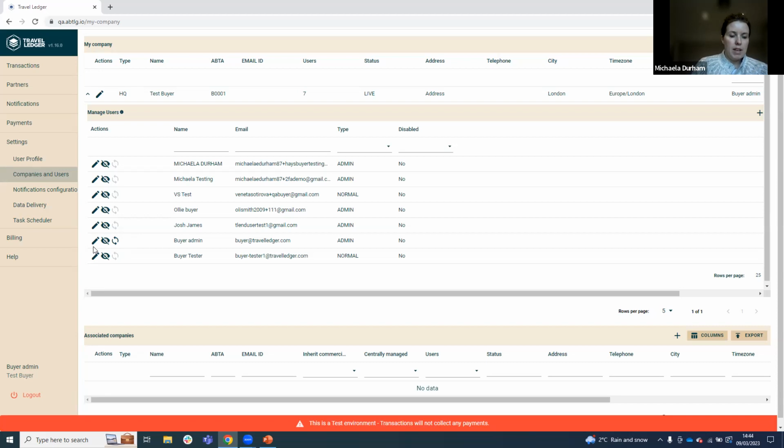The last point as well is the little eye icon with a line through it. So you can really easily activate and deactivate users here. So let's say I want to deactivate this user. They don't need access to the platform anymore. They've left the business. All I need to do is click on this icon and that user is deactivated. If that user returns to the business for any reason, then I can easily click back on the eye icon and reactivate that user. So it's a really, really simple area of the platform to operate for admins, but not always one everybody's aware of. So I thought I'd share some overview on that with you.